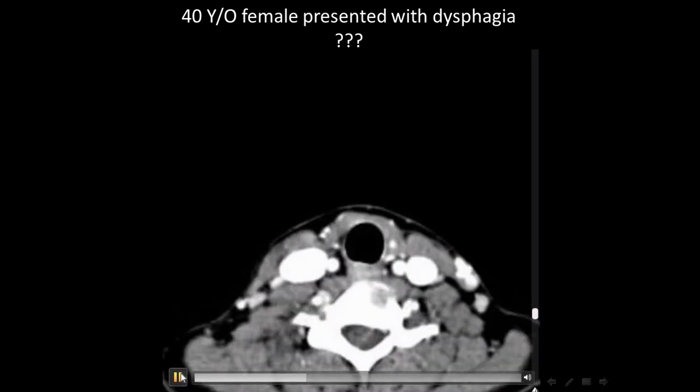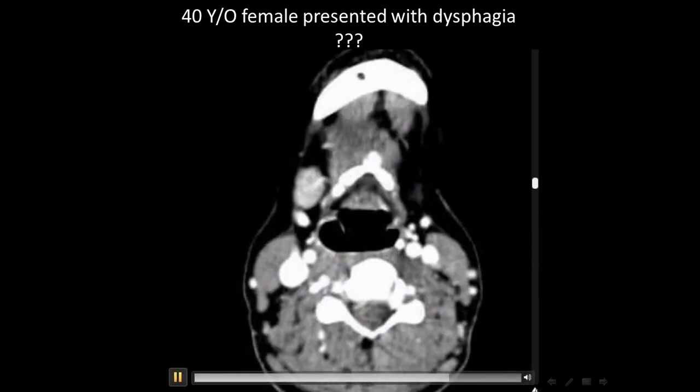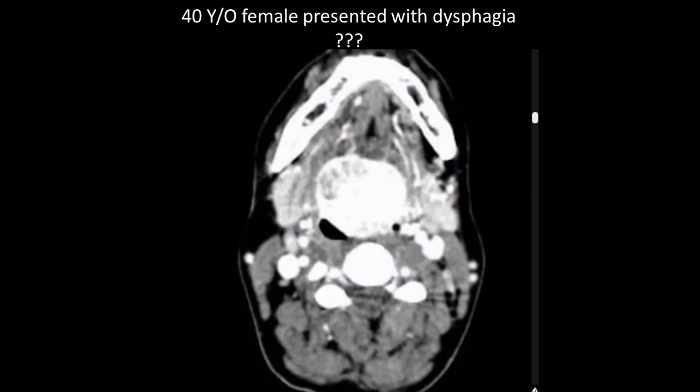And then we move up here, we start to see a thyroid cartilage. It should be lower, and there is a small portion of thyroid cartilage. It's overlying the thyroid cartilage, the cricoid, and the first part of the trachea. But none of them contains any structure of thyroid. But when we move up, we found this mass.